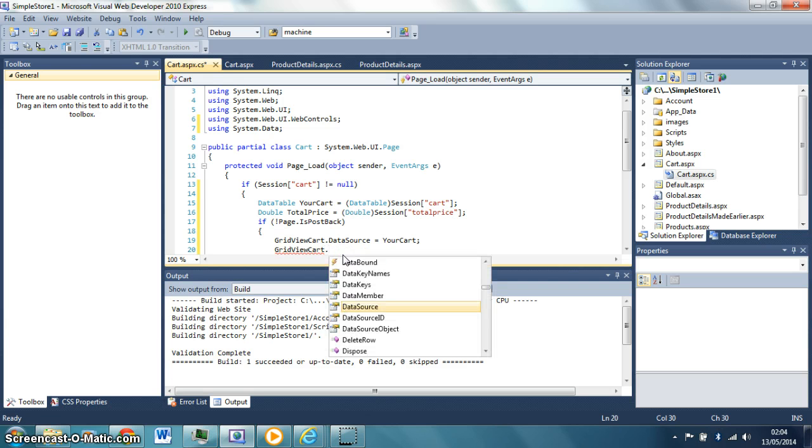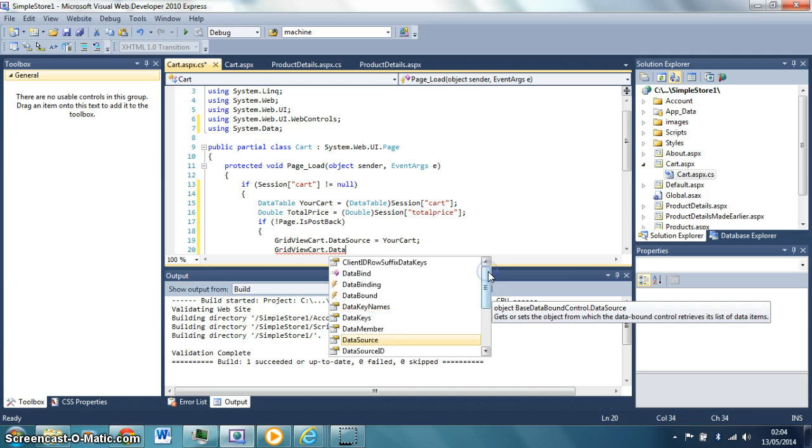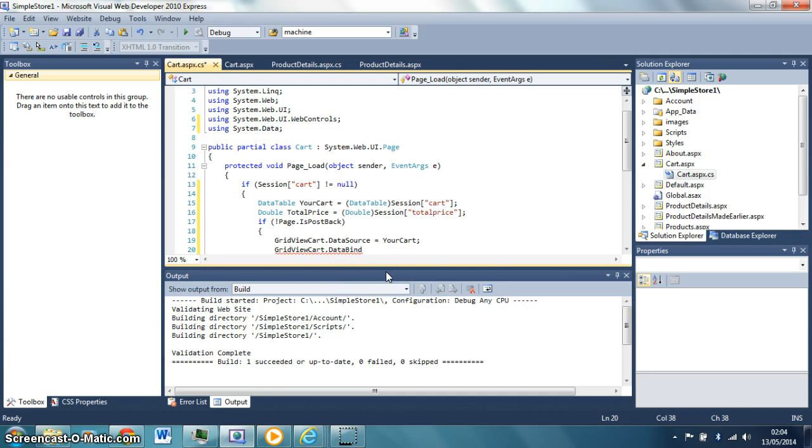And we want to call the DataBind method, which is going to bind the data. Okay, so this should work now.